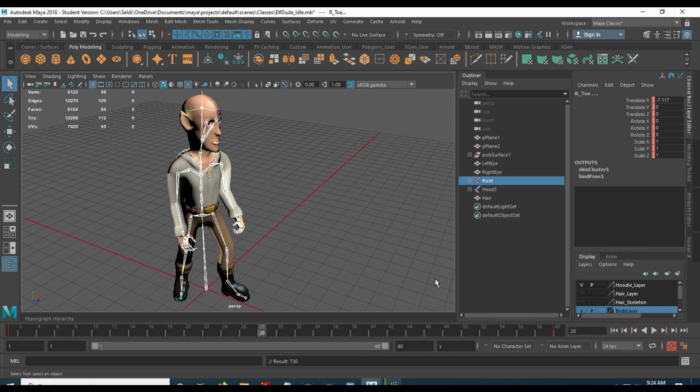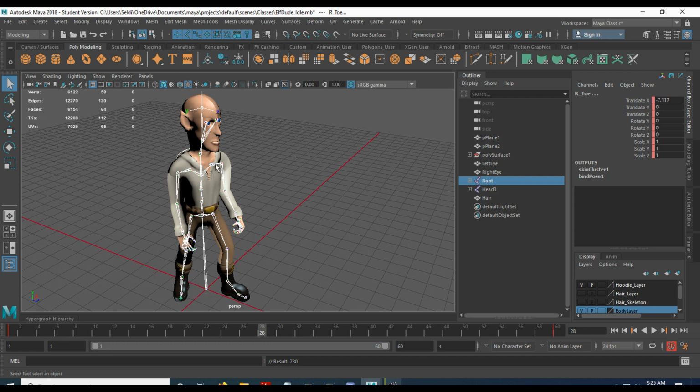To make life simpler, I'm going to turn on auto key. So auto key is down here. And my auto key is almost always on by default because I use it all the time. It's this little icon with the two arrows that kind of loop around each other and put a little plus sign in the middle. That's called auto key. What auto key does is anytime I make a change after I set the first key, it automatically updates the new key. But I have to have at least one set before it works. So since I have these two set in there, if I make any changes now, it'll auto key.